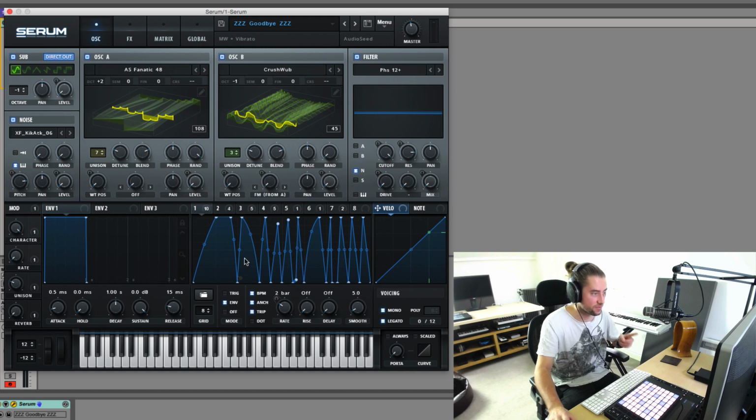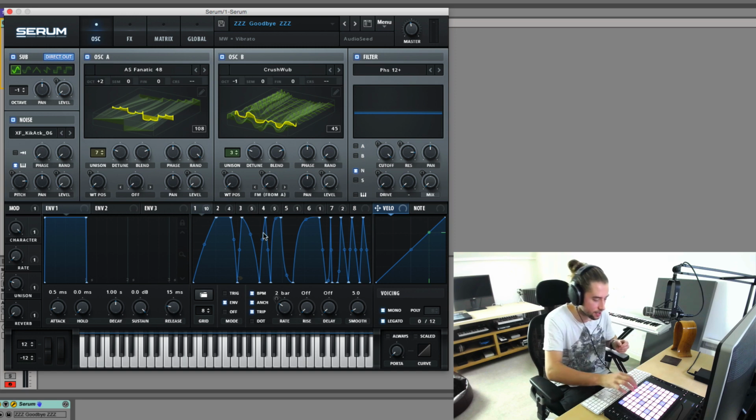Either way works. Sometimes you have an idea, you want to be like, wah, or whatever it is. You know what you're thinking. You could either program that in manually or do it random willy nilly. Either works. So I'm just doing willy nilly. So I could do that and then be like, doink, doink, doink, doink. Ooh, and then we can see what it sounds like and maybe tweak it again.